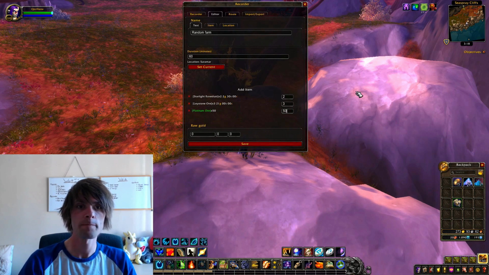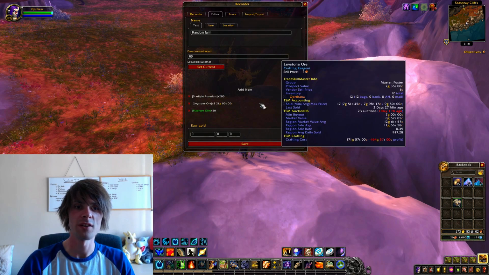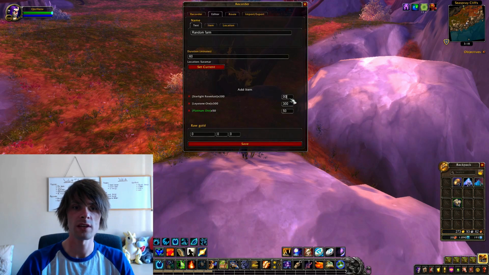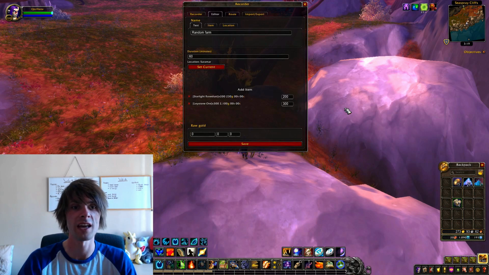So we'll say 50. And then you can also edit your numbers that you actually got for your particular farm. So you could say 200, we got 200 of those. And with laystone, we'll say 300 and just press OK. Now, these numbers will change and obviously it will affect the gold per hour. Now, with that being said, you can remove these. So if you make a mistake and you've clicked something else, all you have to do is hold shift and then click the remove button and it will remove it all. So platinum ore is now removed again.